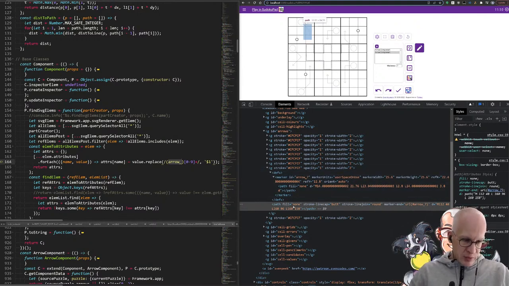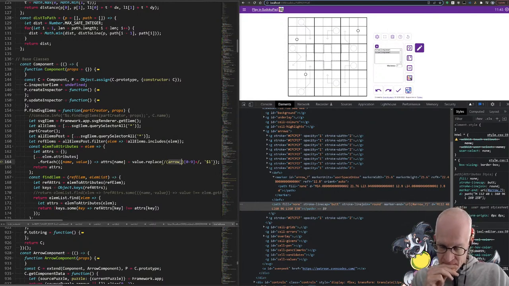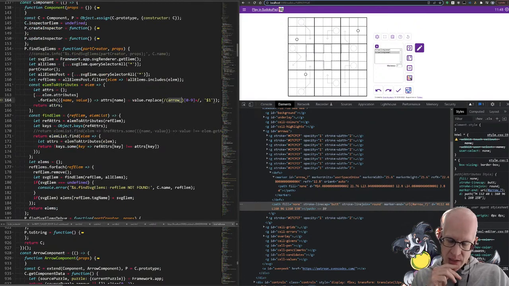Another way of doing it would be to actually make it child aware, because right now it just finds all the elements. Basically what it does is it looks at all the elements that are in our SVG right now, then it creates another copy of the element and then it compares it. And then it says, okay, these are the new elements. So this object requires this set of elements. And then it looks in the original list to find matching elements, right? But it just looks at the elements individually, not as a group. So it doesn't understand nesting or anything like that. Let's have a quick poke at actually doing a full inner HTML check.